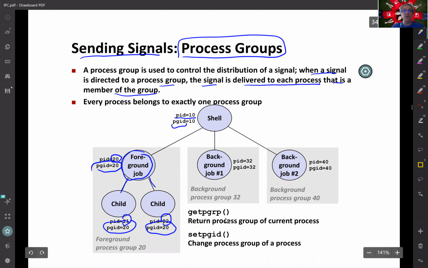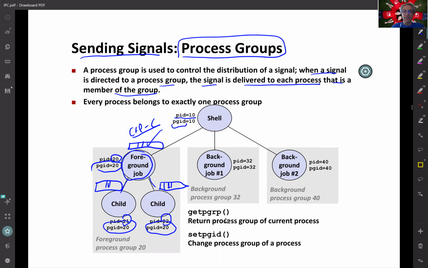So if I send Control C here, then this signal is not only sent to this foreground job, but also to this child and this child. So these signals are issued in all of them, and it will quit all of them in one batch.